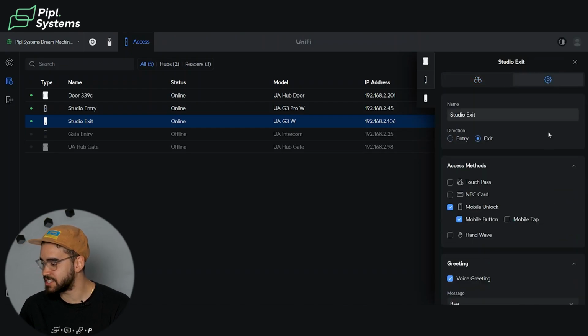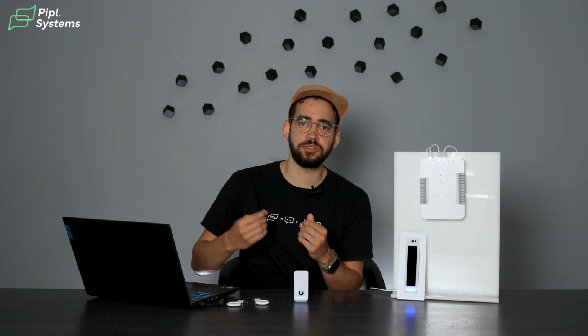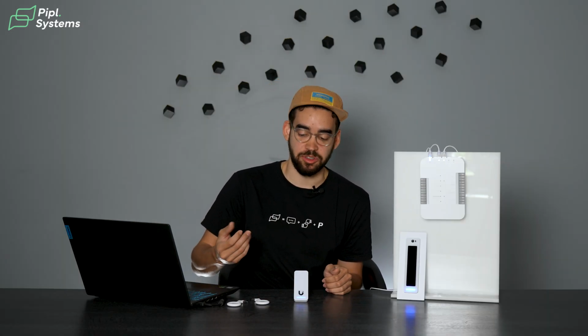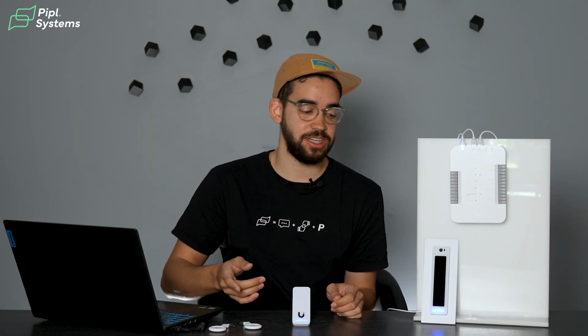Going inside the settings, you can see that you can set different directions, either entry or exit. This is to make sure that you monitor the right entrance to your needs, because eventually we'll see it. You can go inside the settings and actually see which door has been triggered. So it's easier for you to track the traffic, if people use the exit or the entry more, and also see where the critical errors happen. So someone using a key fob, like I showed earlier, and then you have this red light, so you understand that maybe they have a problem with this door. So it's all about maintenance and monitoring of what's happening.